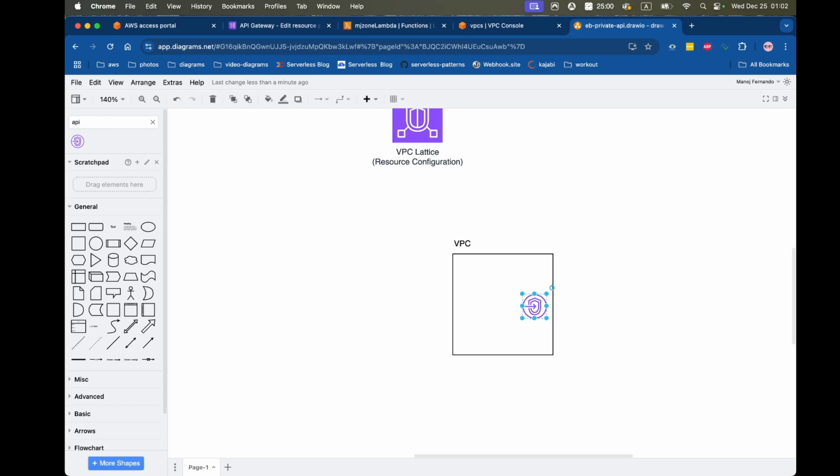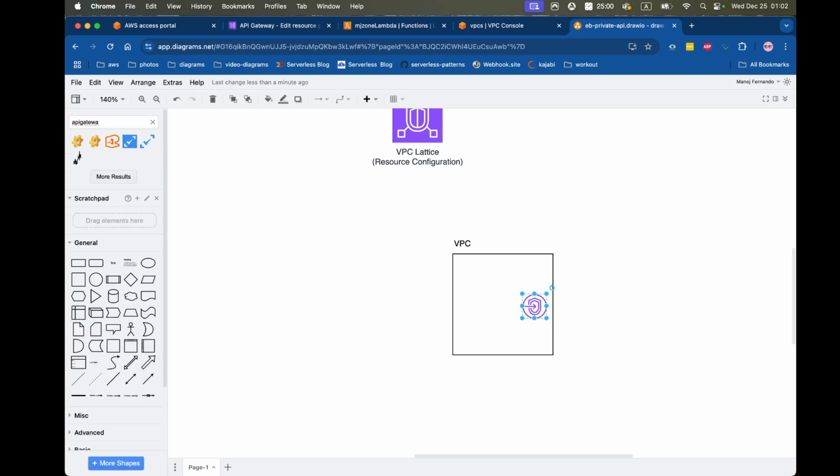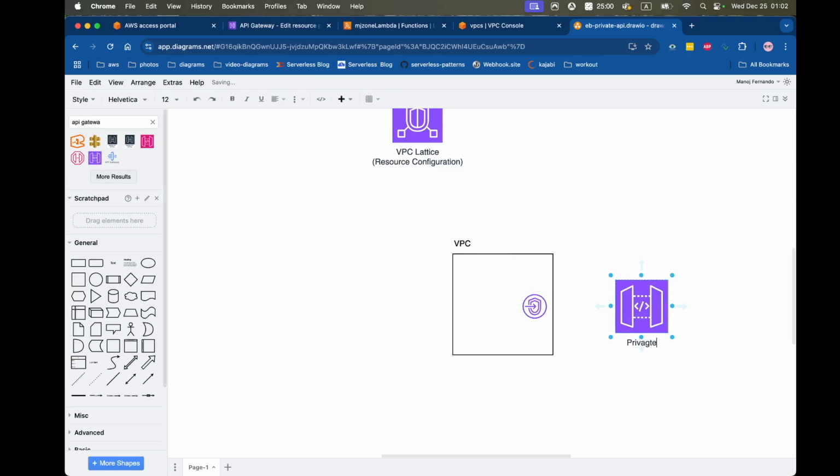In this case, our intention is to create a VPC endpoint for API gateway. A VPC endpoint, and it is connecting to our private API gateway, like so. Within our VPC, we are going to create the VPC endpoint, and in our private API gateway resource policy, we whitelist this VPC endpoint ID such that it can connect to this private API gateway.